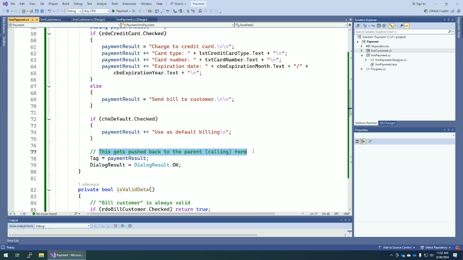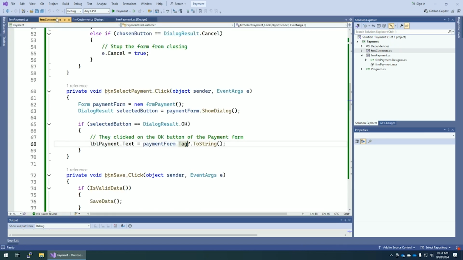So I guess this doesn't get pushed back to the parent form. This is accessible via the parent form. Be a little more clear there.